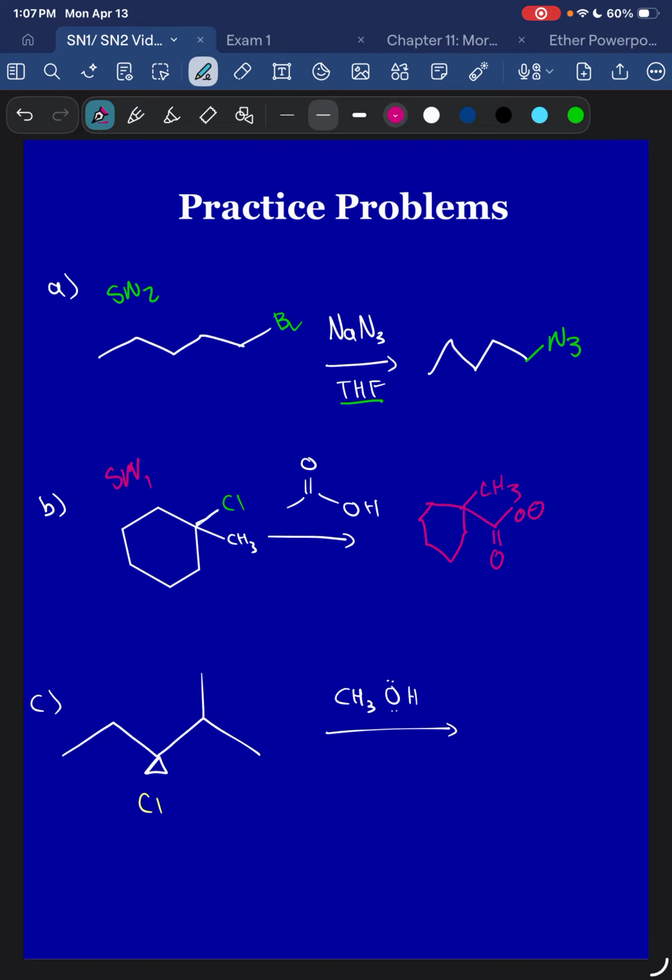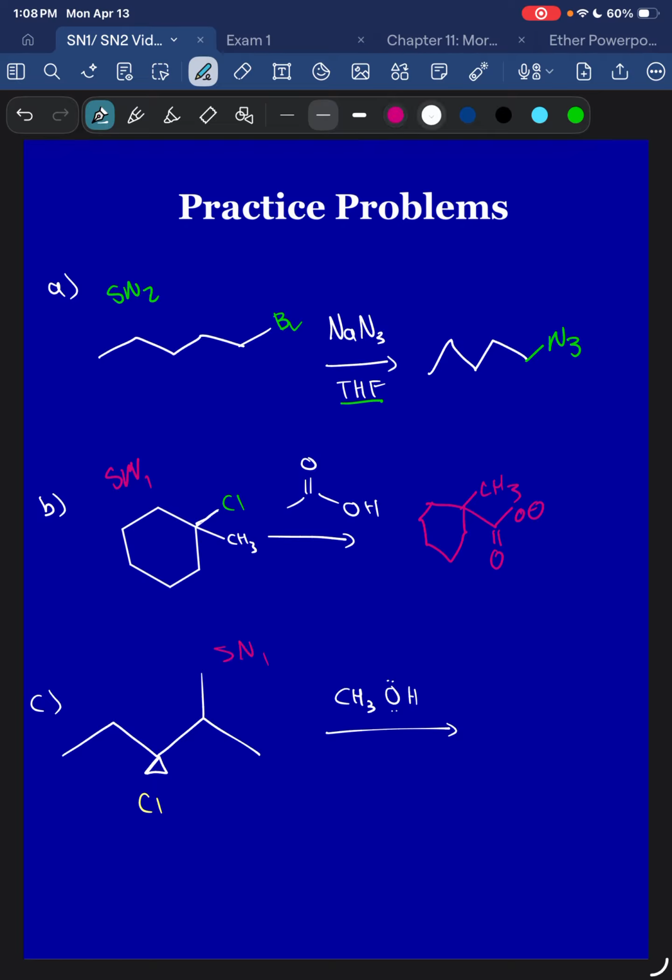And we understand that there can be some confusion about what constitutes a strong nucleophile or weak nucleophile. So here we have methanol, which is actually a very, very weak nucleophile. And for our substrate, it's secondary. And secondary is interesting because it can really go either way depending on the nucleophile and the reaction conditions. But in this case, given that our nucleophile is methanol and we don't have heat, it's going to proceed in an SN1 fashion.